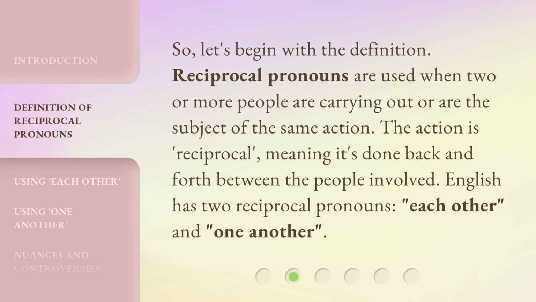So, let's begin with the definition. Reciprocal pronouns are used when two or more people are carrying out or are the subject of the same action. The action is reciprocal, meaning it's done back and forth between the people involved. English has two reciprocal pronouns: each other and one another.